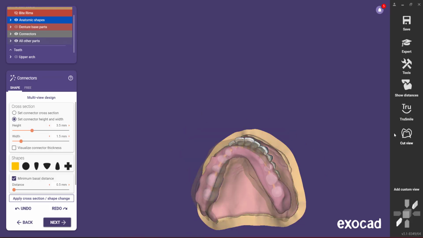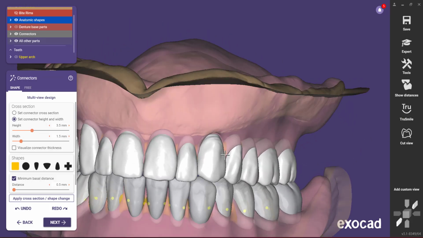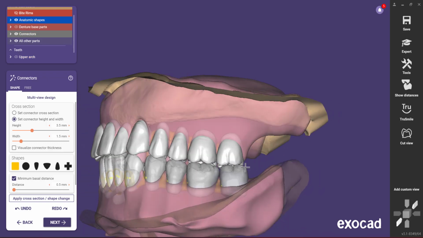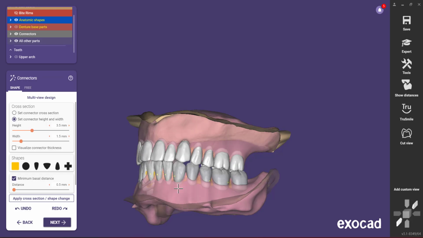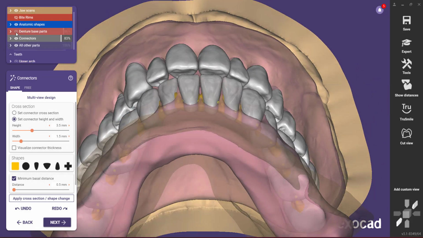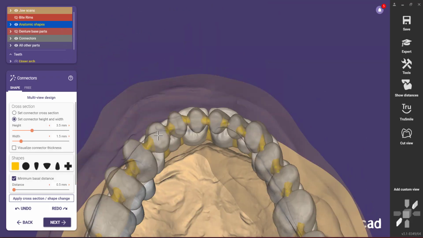Okay, so because we're doing a one-piece roundhouse horseshoe of denture teeth, it's going to propose some connectors. On your connectors, let's hide those.